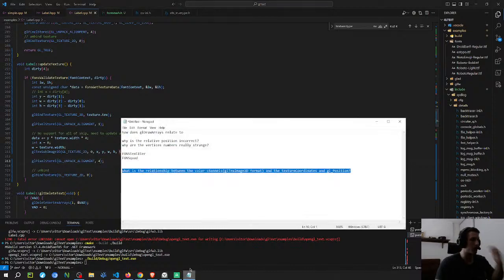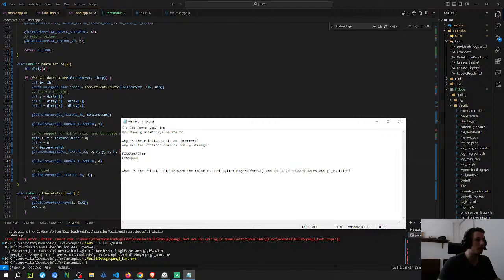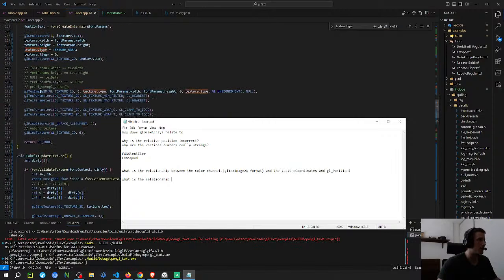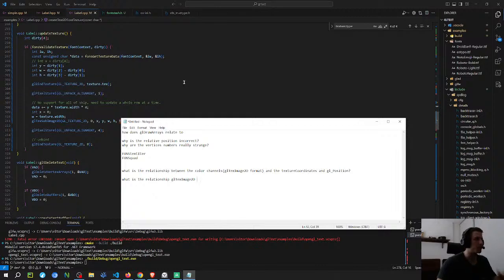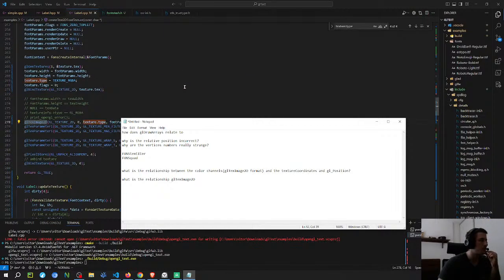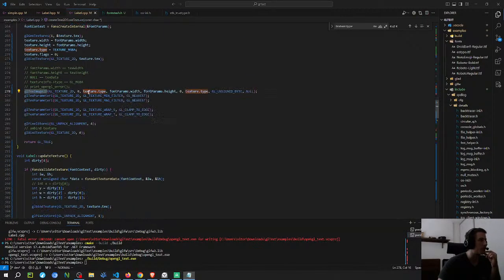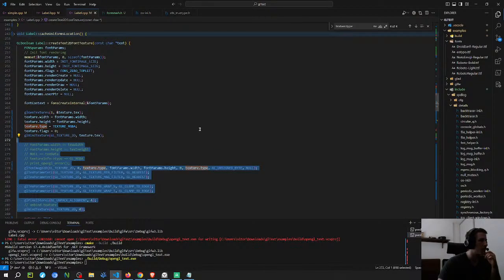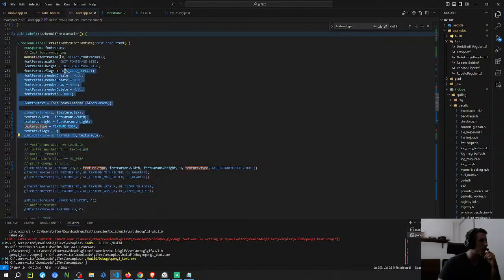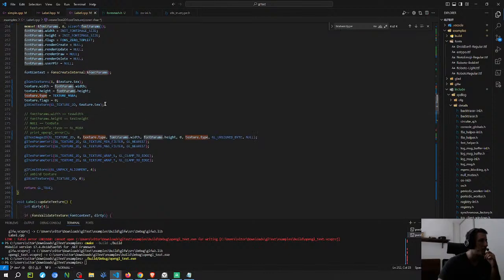So this is another thing, which is kind of hard to clarify, that I was thinking about yesterday as well. What is the relationship between, should I use the image there and then the sub image, or should I just use the image, the GL, the one that I'm using here, and then just pass the data? So instead of doing these things here in the beginning, I should just initialize the texture with these parameters here and bind the texture.